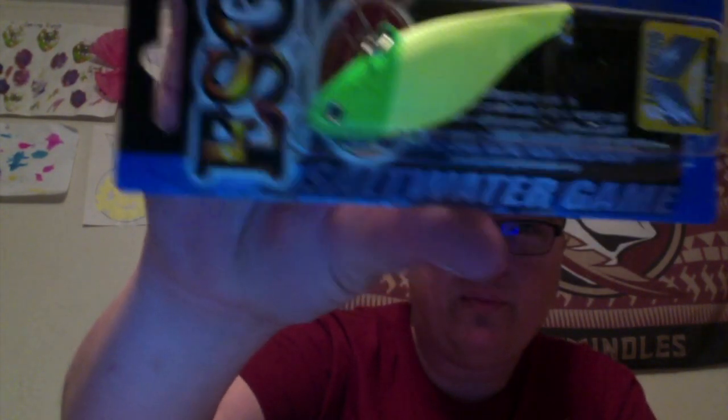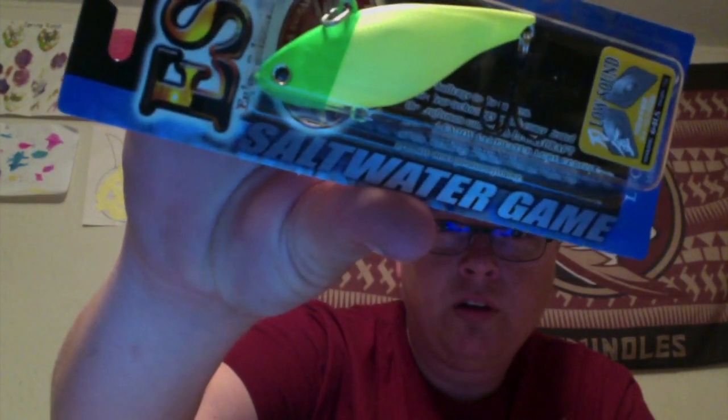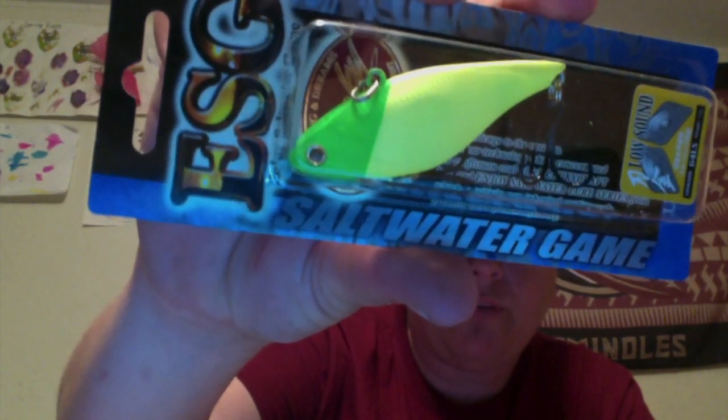Alright. Saltwater box. Here we go. I don't know about this anymore. This is a Lucky Craft. Low sound. It's a sinking. What color is it? Oh god, I will never be able to tell this in Chinese. Just like a little lipless crank. Should be able to catch some fish with that.